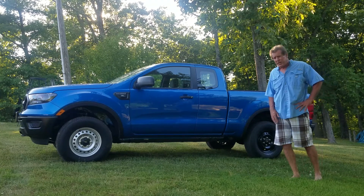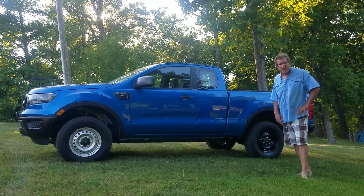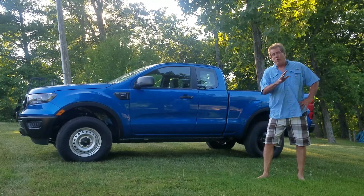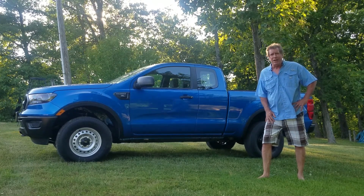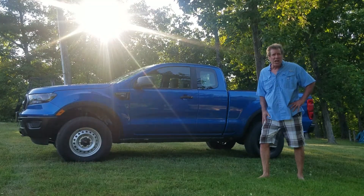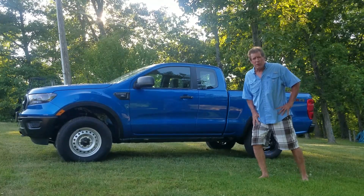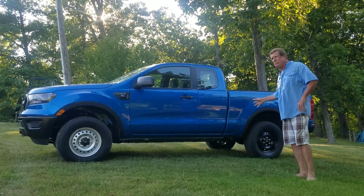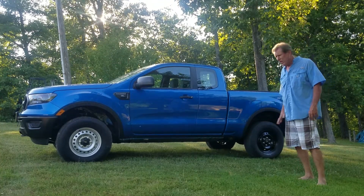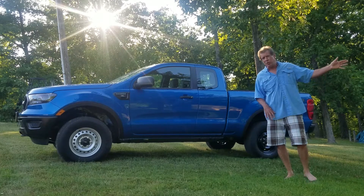I'm going to be building an overland-style rig, and I don't need anything hardcore. I had a Jeep before this — a Jeep TJ — that I had lifted and locked, and I used to have to carry it on the back of an E450 and pull my travel trailer, and it was just a chore. Any time you went somewhere, it was a big rig, and I decided to simplify it. I'm going to deal with a mid-sized truck and just not build it to go over all the crazy obstacles. I found that going over those obstacles was just nerve-wracking — are you going to break something, are you going to be able to get back to camp, how much is it going to cost to fix? I really didn't enjoy it. I found that I really just enjoyed being out in the backcountry.